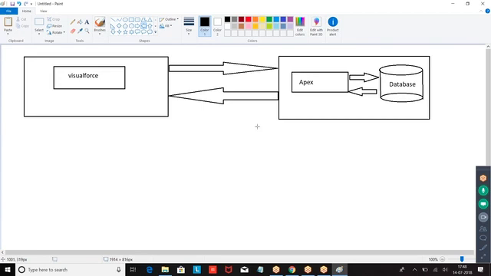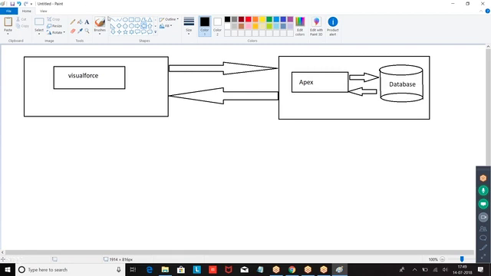I am going to enter the data, it goes to the server, which is an Apex class or a trigger, goes to the Apex, then communicates with the database, performs the operation, and gives back to the user. This is the operation. So any operation you want to perform, it has to go to the server side, perform the operation, and come back.